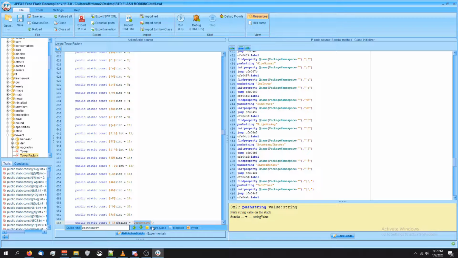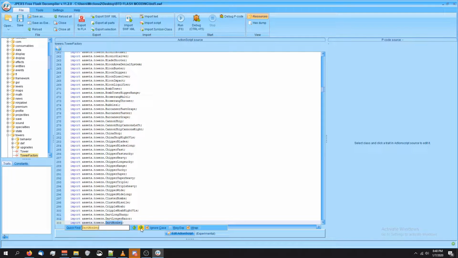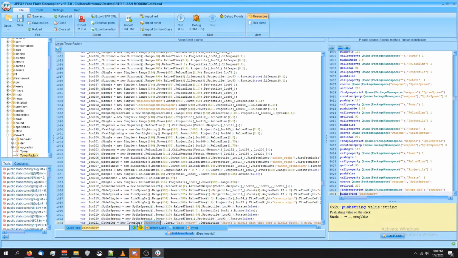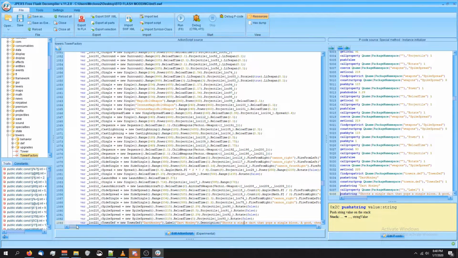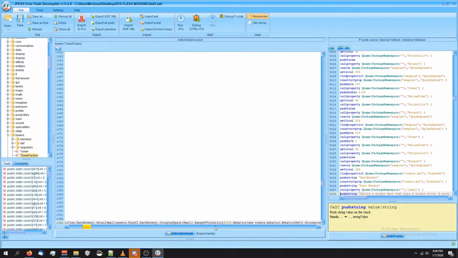And I'm going to make sure I click on ignore case down here at the bottom because I don't want it to be case specific. To go through the search results, you could just click this up arrow right here or this down arrow. I'm going to press the down arrow a couple of times until I get to this line where we see it talking about tower def equals new tower, and you'll see dart monkey a few times. The description is shoots a single dart. So I'm going to click on that line and scroll to the right a little bit until I see range of visibility.